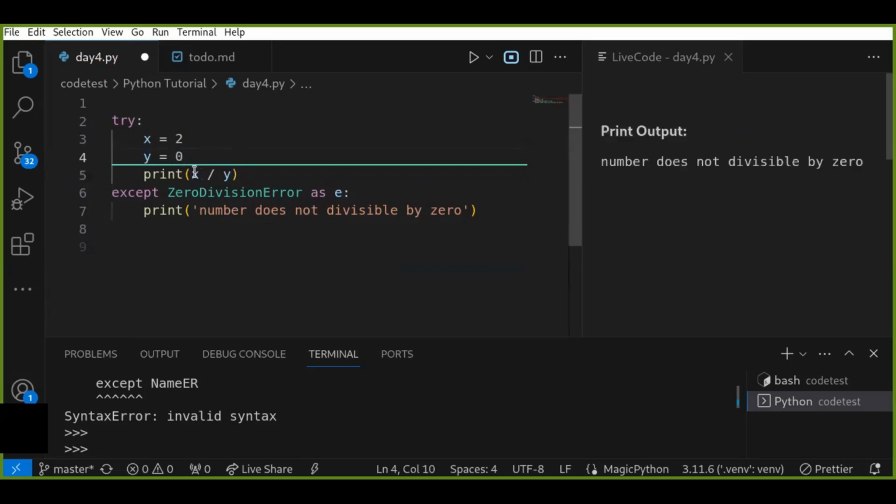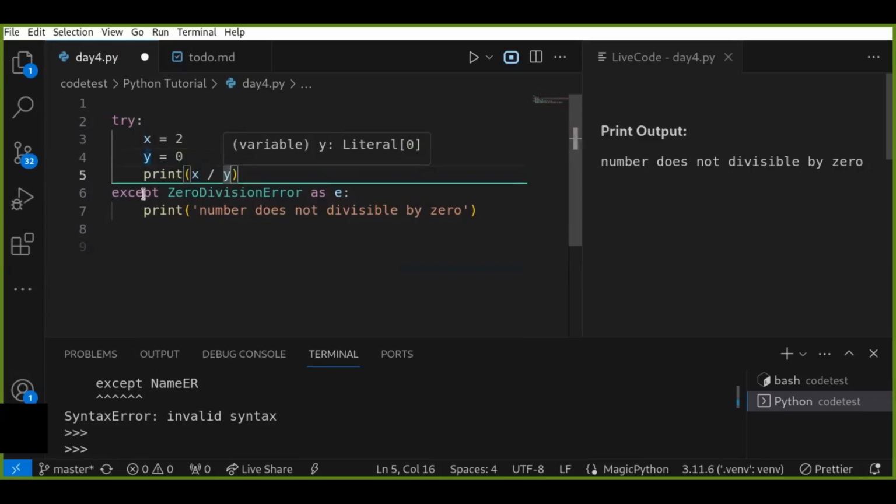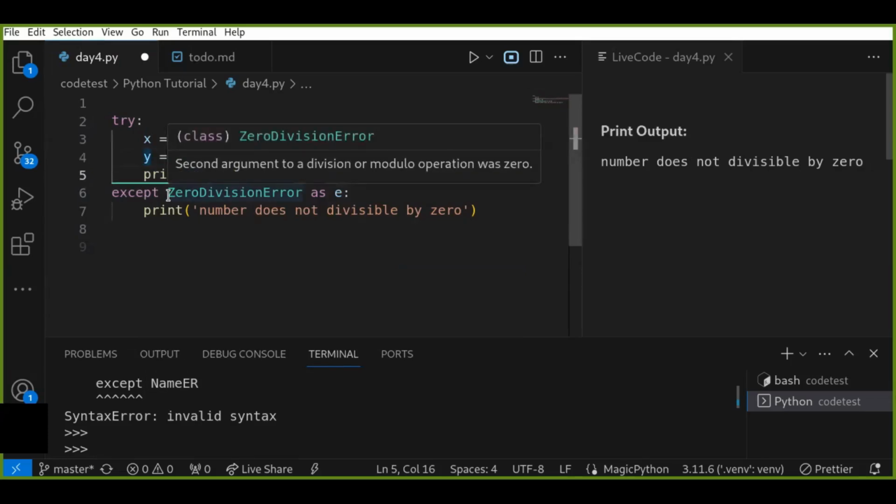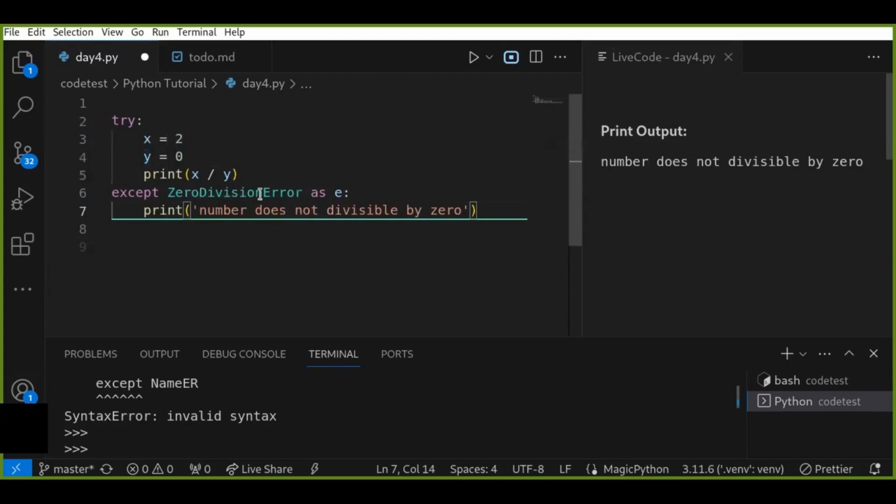For example, here, 2 is not divisible by 0, so the error occurs. The exception occurs here. So the exception is ZeroDivisionError. That is the exception, and you have to handle that exception.